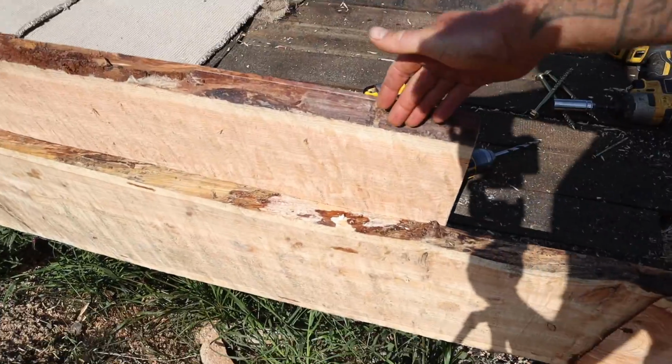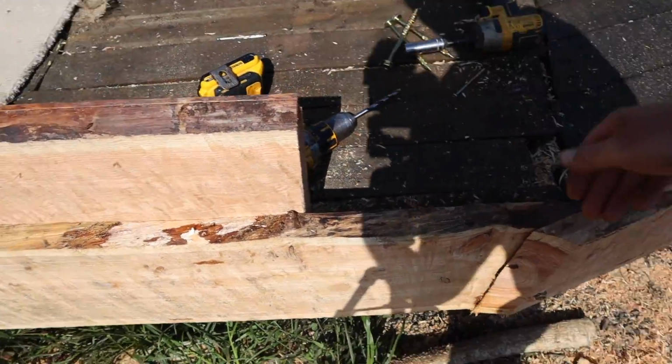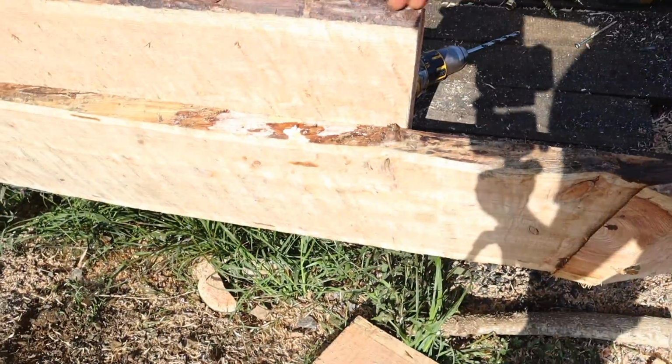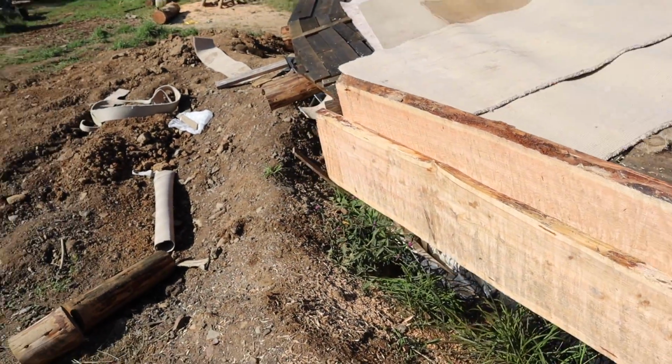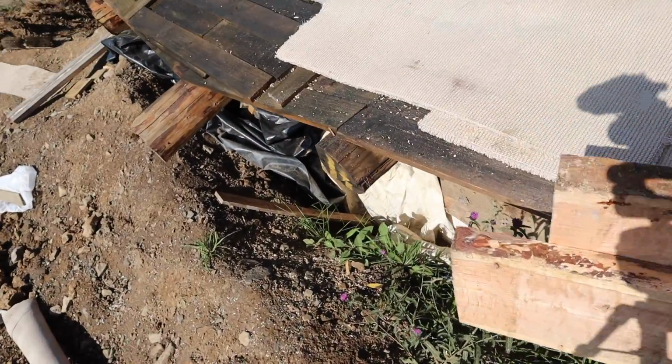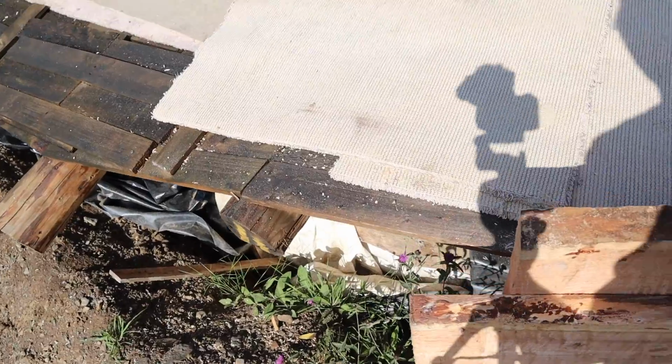So the first job is to cut, just freehanding it with this chainsaw, cut straight down there, and that'll slide behind this next one, get it bolted up against something there, and then trim it off from the front.